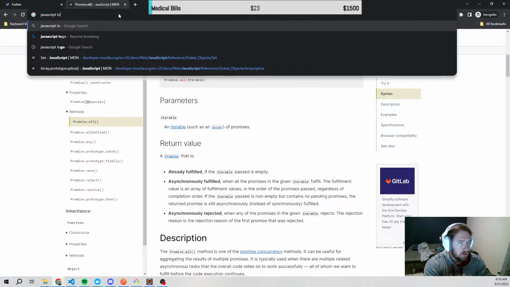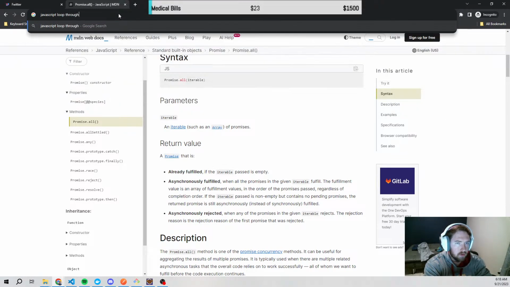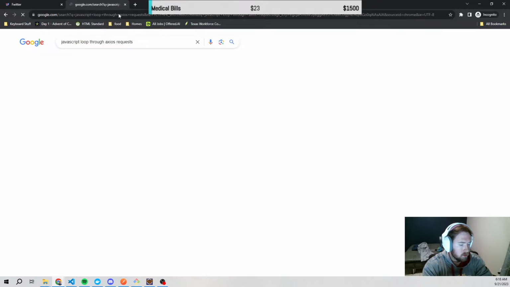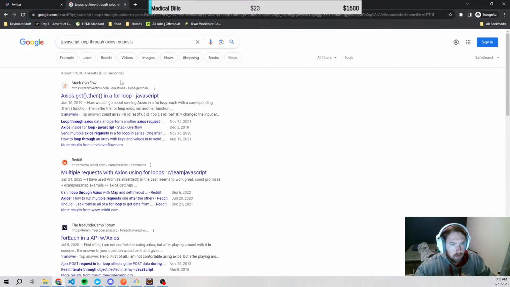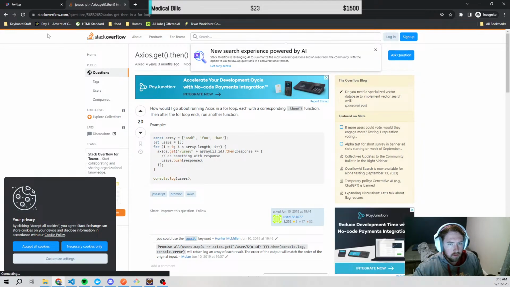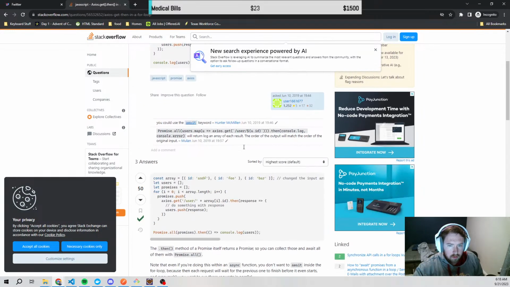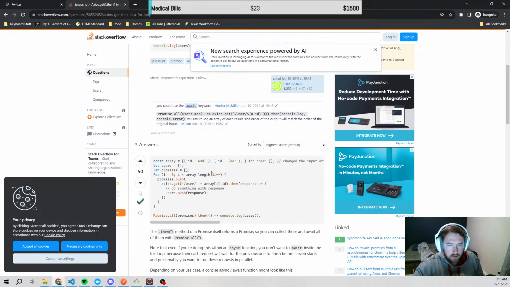JavaScript loop through Axios request or something. Yeah, so promises push and then Promise.all. We want to do something like this. So let's do that.